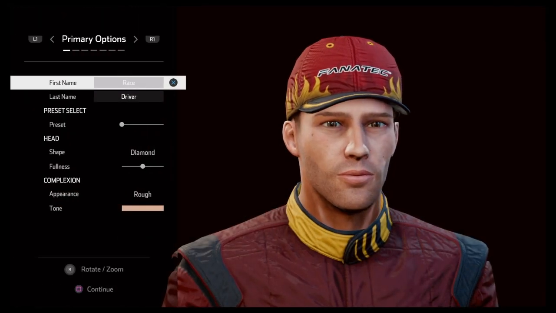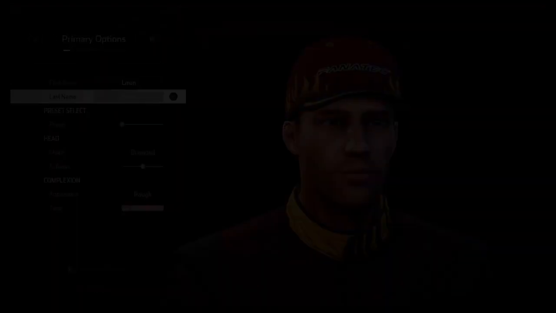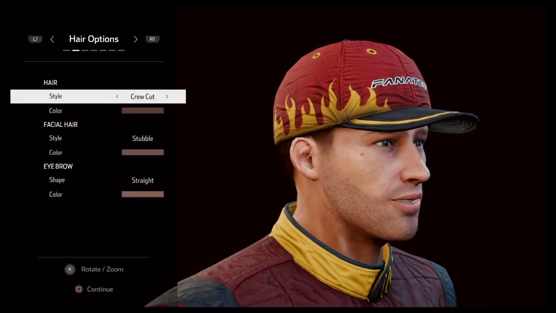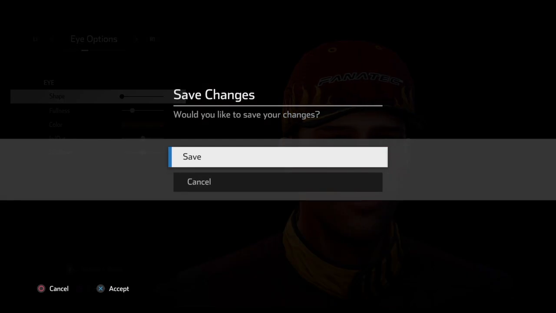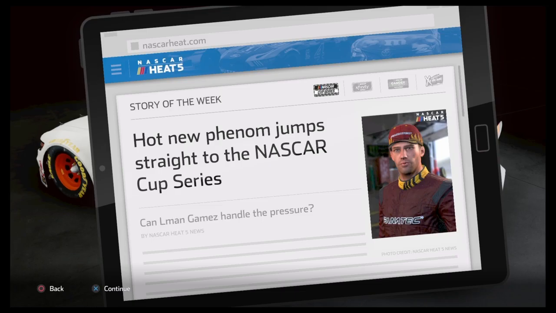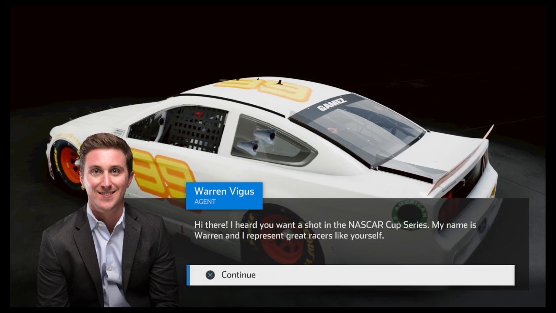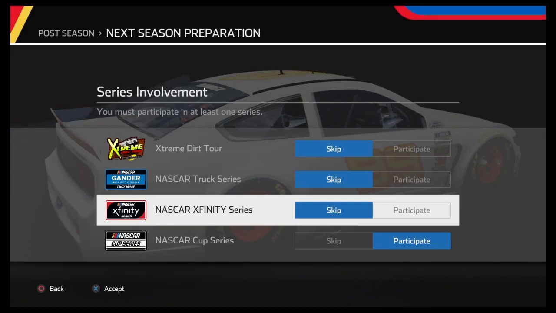I think it'll be a created team, as we've got our driver here that are basically pre-made. Looking through the stuff, there's not much I need to change from our team. As we jump through, we've got a hot new phenomenon, jumping straight to the NASCAR Cup Series, and our agent here, Warren. Hi there, heard you want a shot in the NASCAR Cup Series. Before we get started, I just need to ask you a few questions.